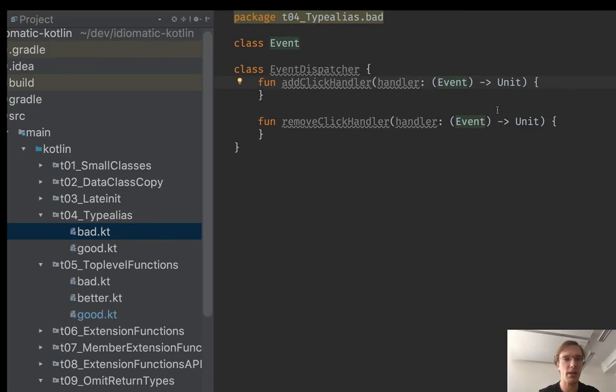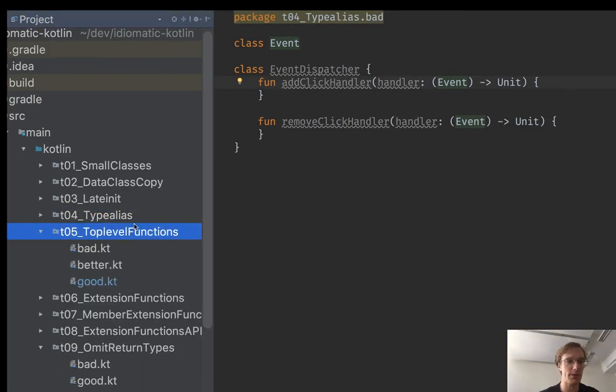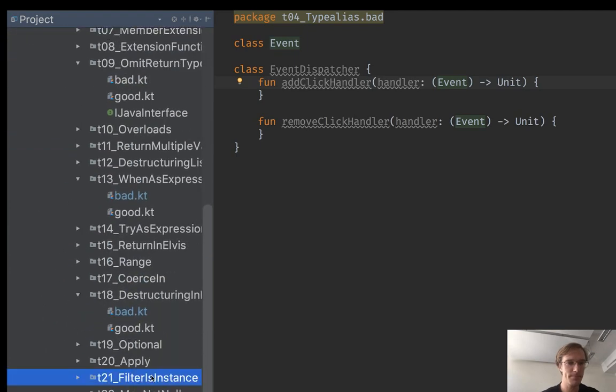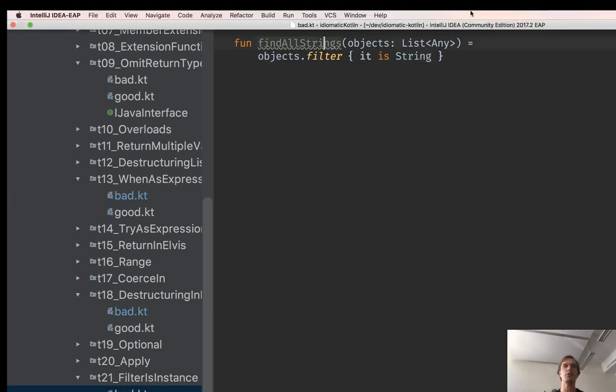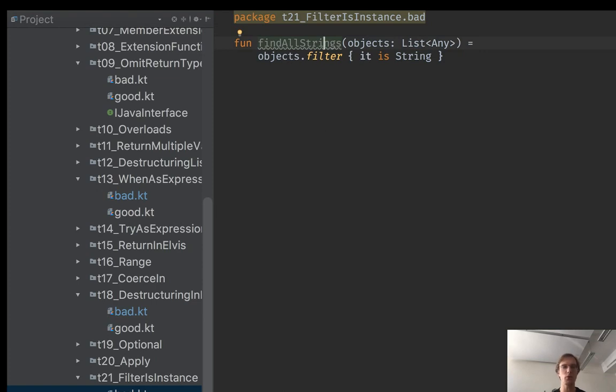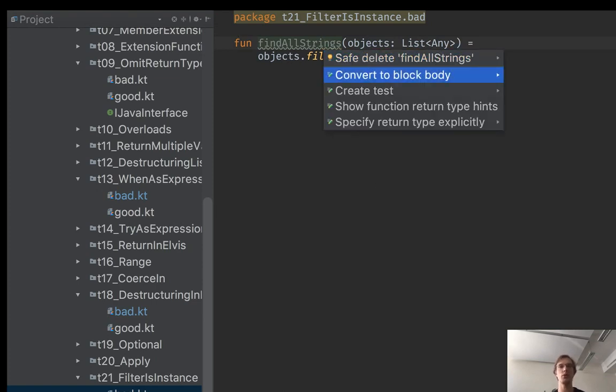And the problem is that, if we move to IntelliJ and look at this code, even though we have checked that the object is a string, this is not actually reflected in the type. There's a feature called type hints, and IntelliJ IDEA can now show the types of everything in the editor.